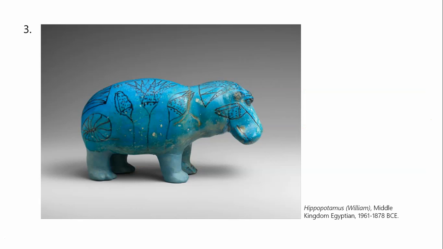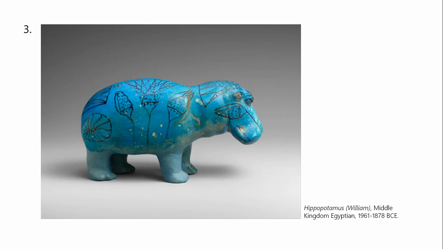So, William the Faience Hippo, what are some of the things you could say? Well, you can mention that it's small, it's intimate. We talked about this in terms of scale. We were talking about small, intimate scale. It is actually a work of ceramics, but if you described it as ceramics or sculpture, either would be acceptable.